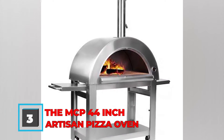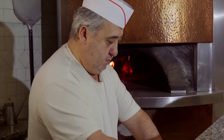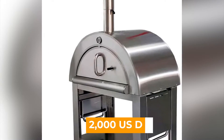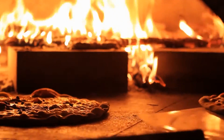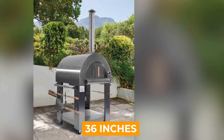Number 3: The MCP 44-inch Artisan Pizza Oven. We have the MCP 44-inch Artisan Pizza Oven, which is very much a stainless steel version of the stone pizza ovens you'll find in most Italian restaurants across the globe. This 430 stainless steel construction comes with four portable casters, a pizza stone surface, a large pizza peel, waterproof cover, and wire brush for precision cleaning. At a price of around $2,000 US, its large cooking area allows for two to three pizzas to be baked at a time, with a temperature gauge allowing control of a range between 100 and 800 degrees Fahrenheit or 38 and 430 degrees Celsius. The height of the cooking surface is around 36 inches from the ground, making it great for those who prefer not to bend when cooking.